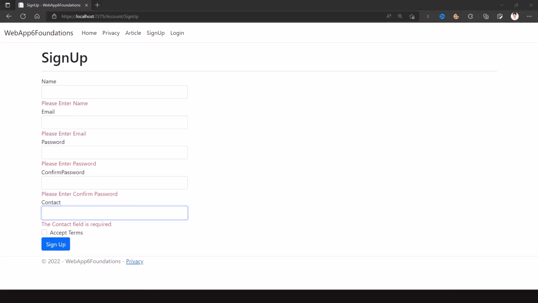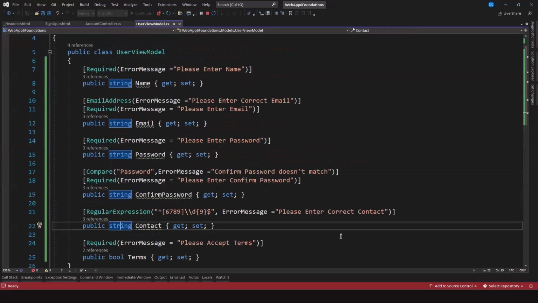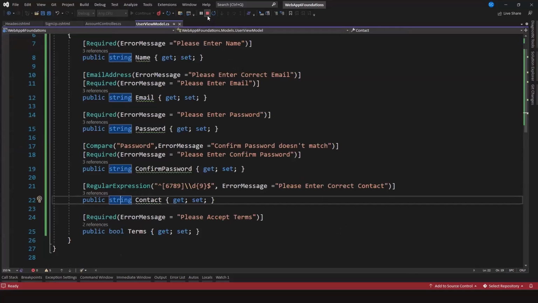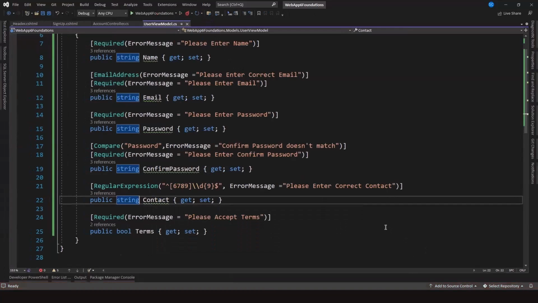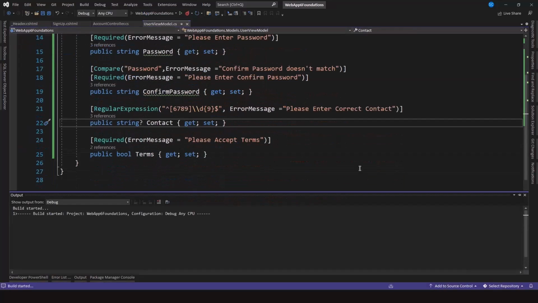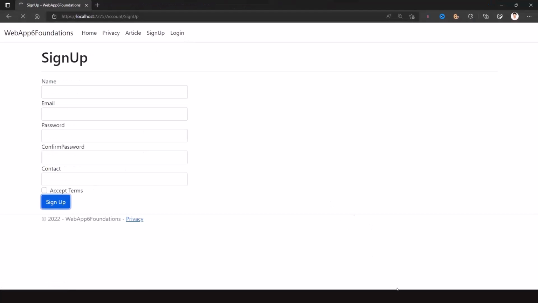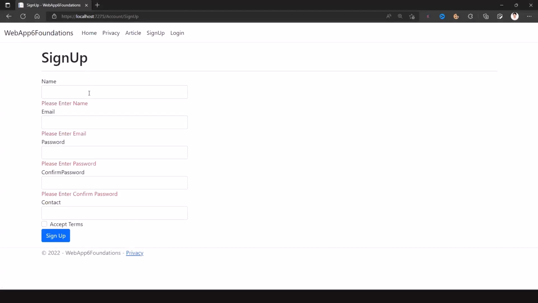The reason behind it is that starting from .NET 6 and C# 10.0, the string type is considered as not null. Before that, it was a nullable type, but now it's not null. If you want to make it a nullable type, explicitly you have to mention a question mark like this way. Now it is a nullable type. So this thing you have to consider here, starting from .NET 6. In .NET 5, you don't need to mention it, it is by default nullable, but here you have to define it explicitly. So here every time we are going to the server, even if we mention the name, the error message is not hiding.